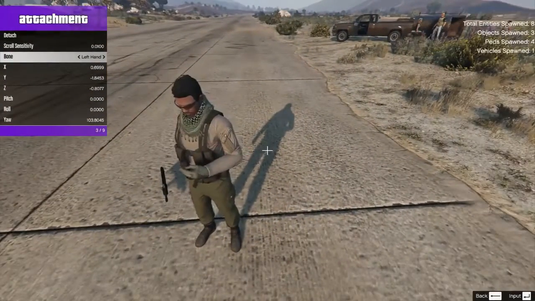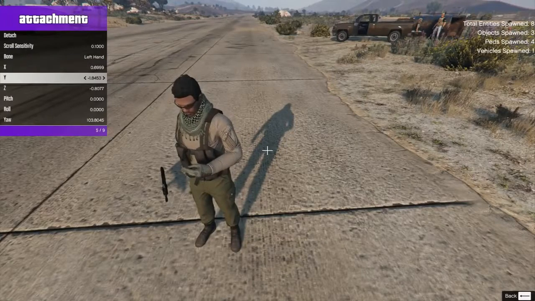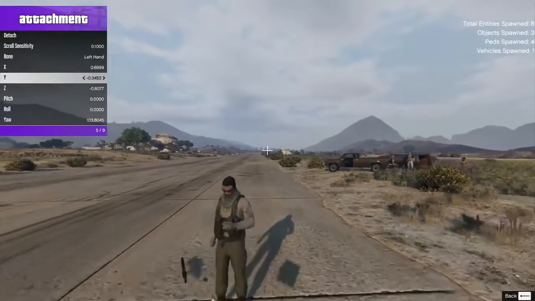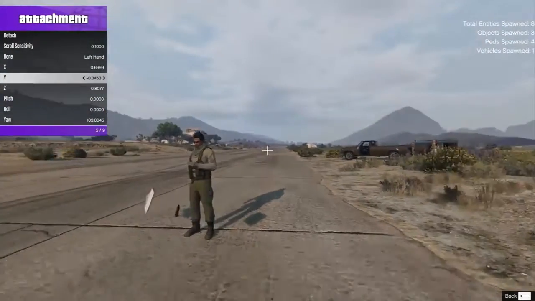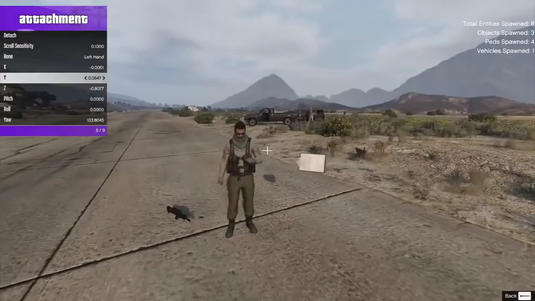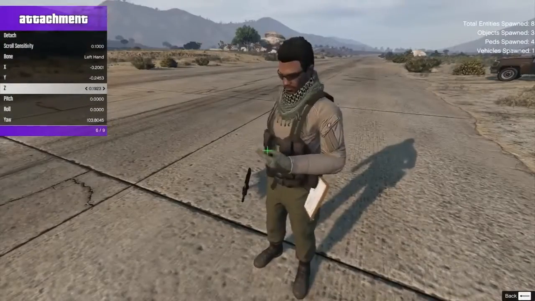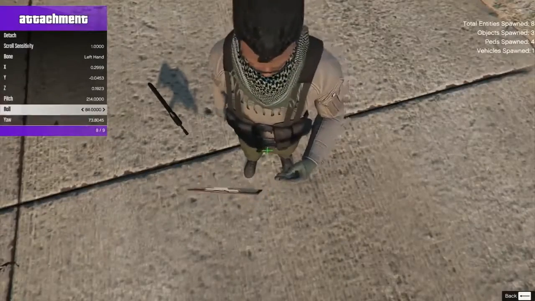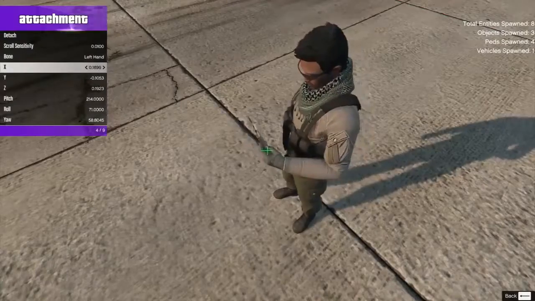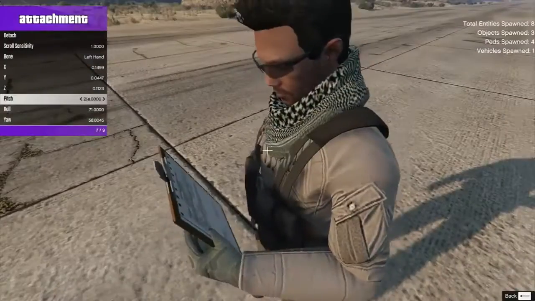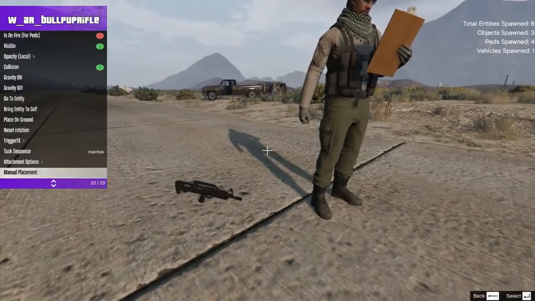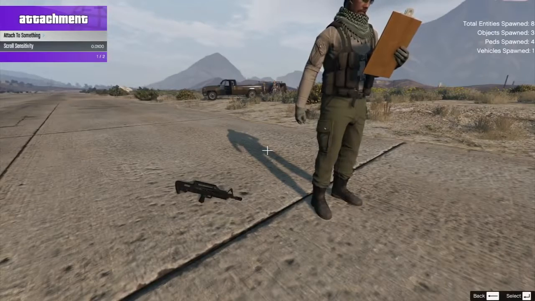In this case we want the clipboard to be held in the actor's left hand, so we choose left hand. If we want to attach a helmet to the actor, we will choose to attach it to the head. With the clipboard attached to the left hand, change the position so it lines up nicely. Moving on to the rifle, same as for the clipboard, go to the database and attach it to the actor.